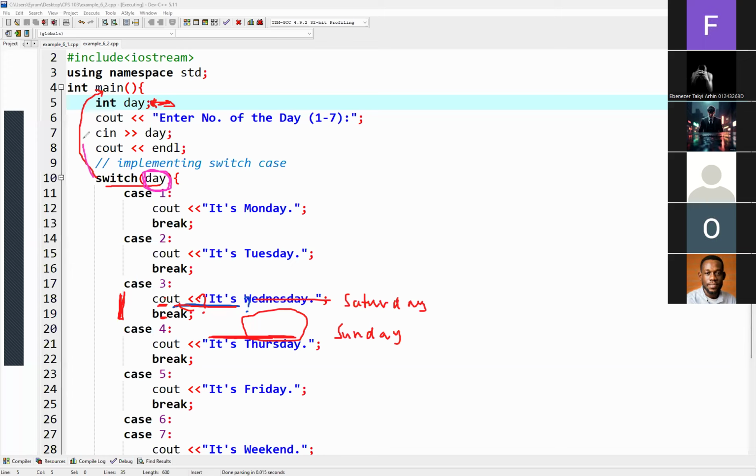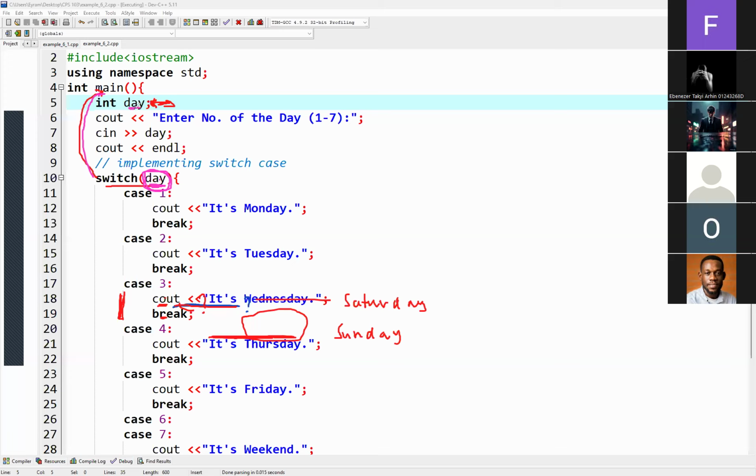So if you end up bringing the switch before the int day, it's like you are using an expression and you've not actually defined what the expression is, and you've gone ahead to use it, so it will give you an error. So you are supposed to define the expression inside your switch, which is the day.